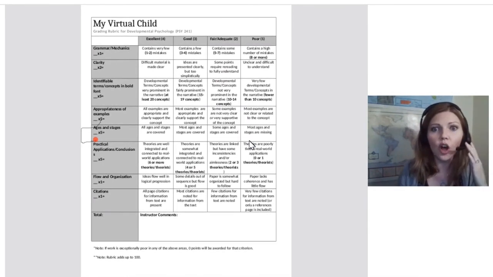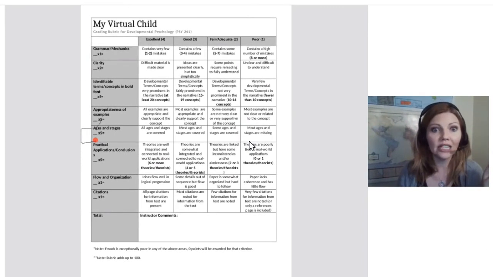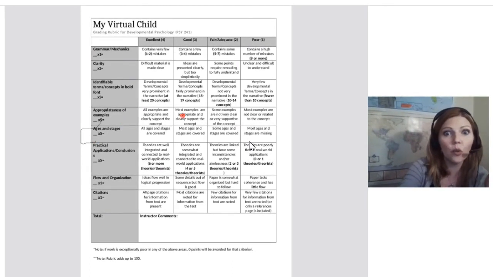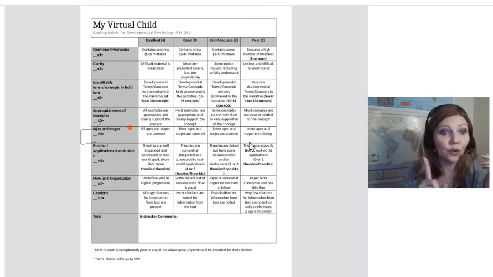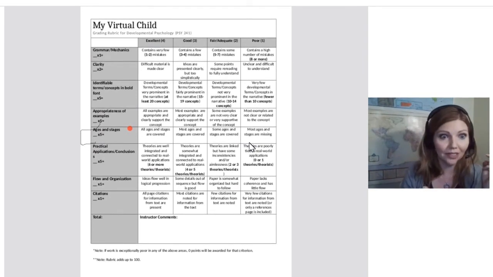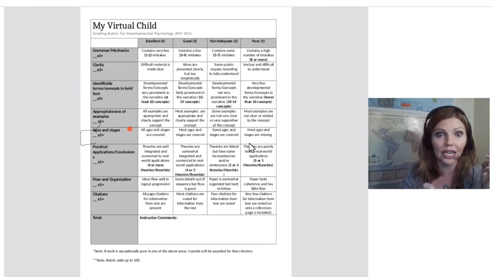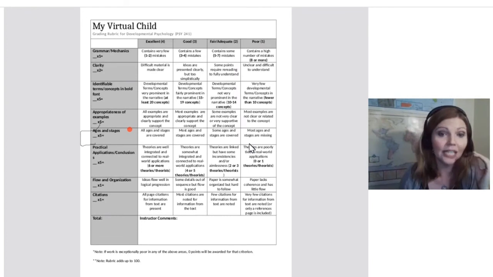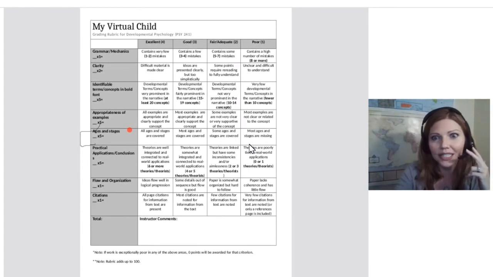So just make sure that all of those ages are there. If you do not finish the simulation, then yeah, this is where you're going to lose points. But if you don't finish the simulation, do not try to make stuff up. I have seen every variation of this simulation, and if you start making stuff up, I'm going to know that you made stuff up, and you are going to lose serious points for trying to snow me. So don't even do it.